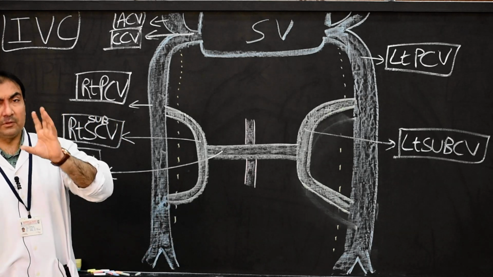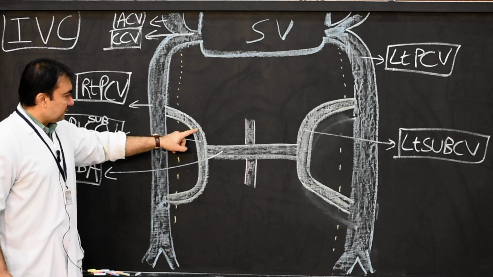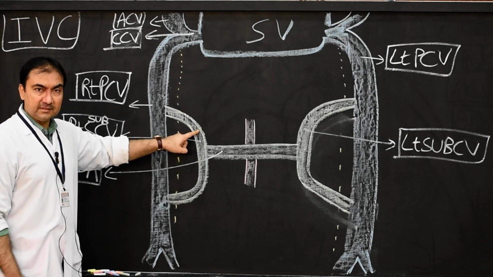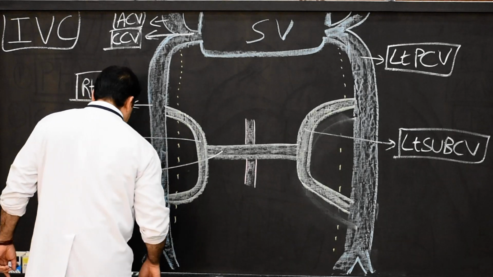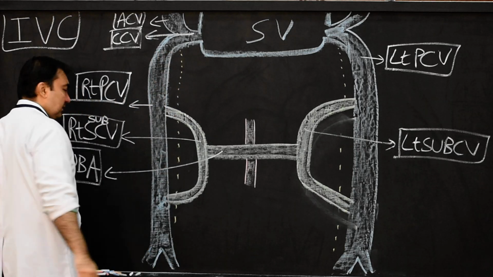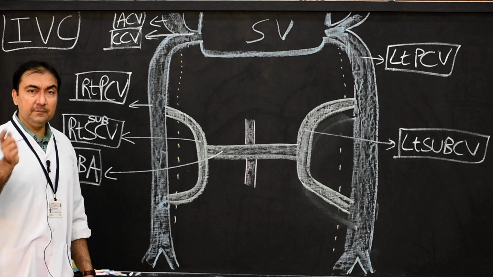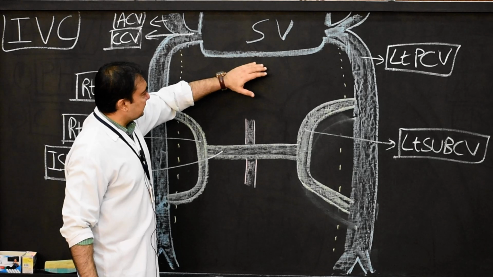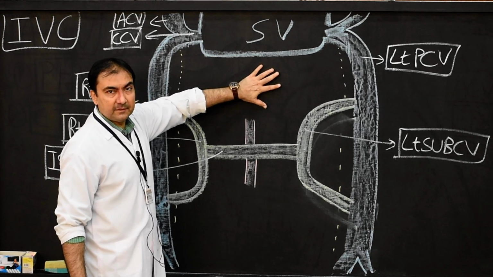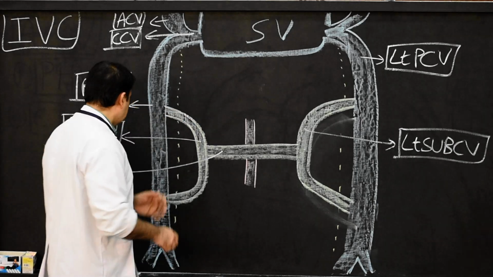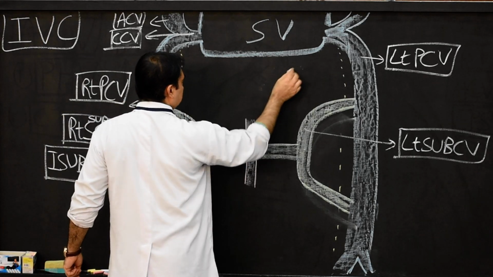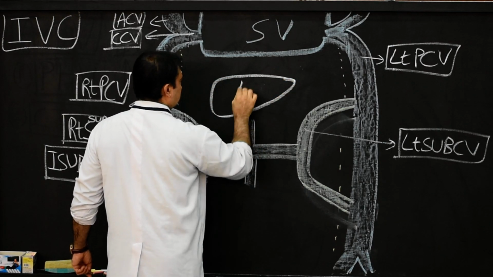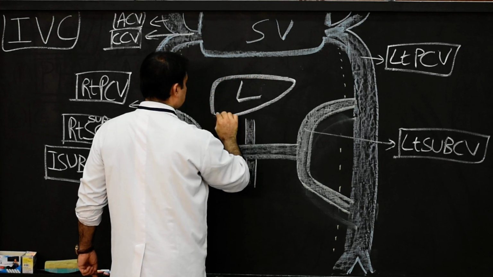Now this is a very important structure. Right subcardinal vein. Which portion? The cephalic portion of the right subcardinal vein, where my index finger is. From here, a narrow channel will develop, and it will be lying dorsal to the liver. We know that just caudal to the sinus venosus there is the septum transversum, so the liver will develop over here. I will draw it with white color. This is the portion where the liver is present.